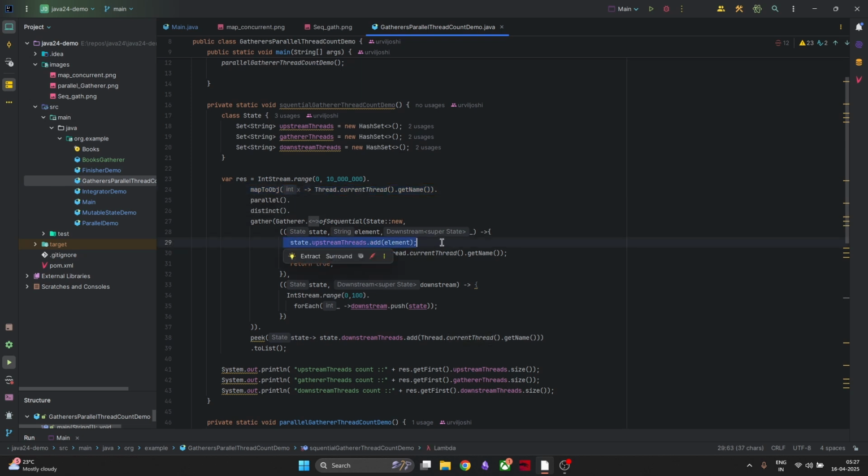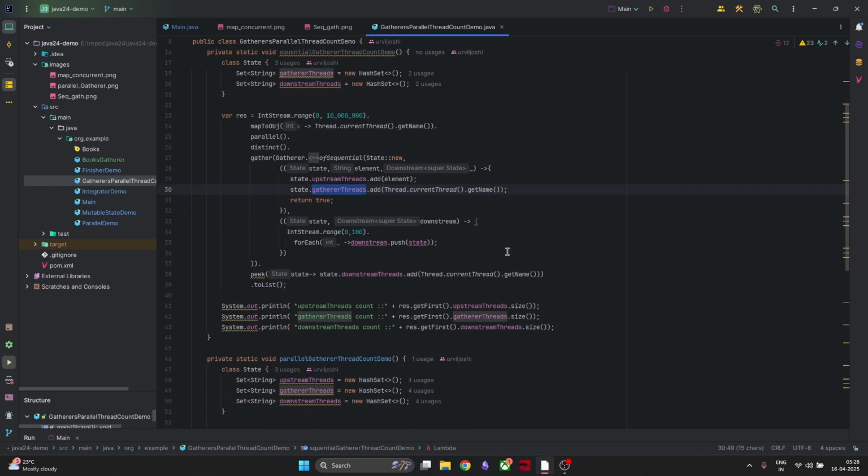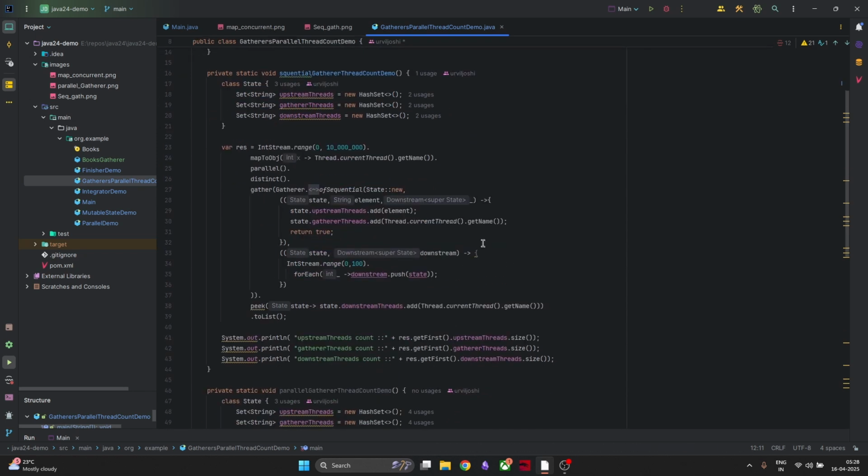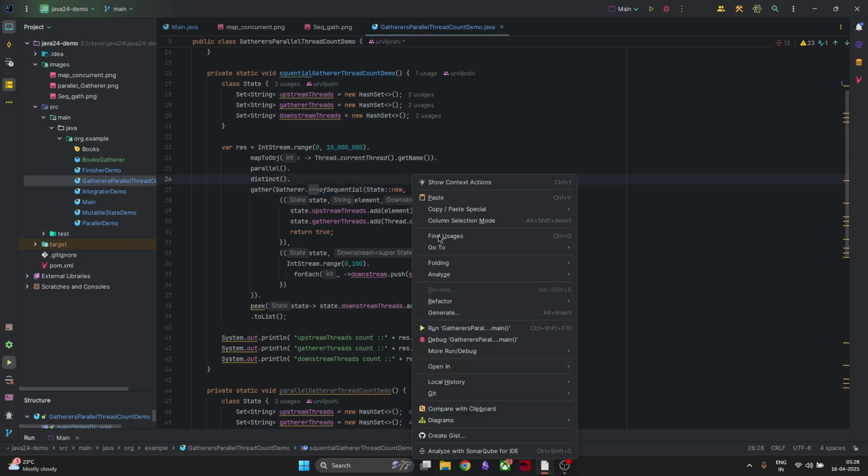I am adding all the elements which I have mapped to these upstream threads, and I have added the gatherer thread here, and then I am using this peek function to add the downstream threads. The sequential gatherer is using the ofSequential function, as we already talked about previously. So let's run it once.